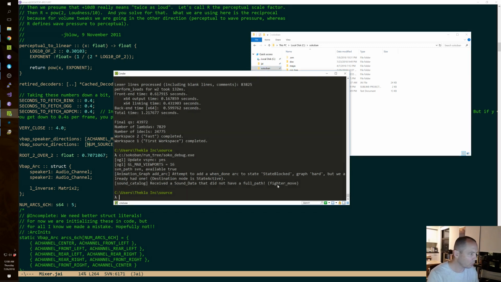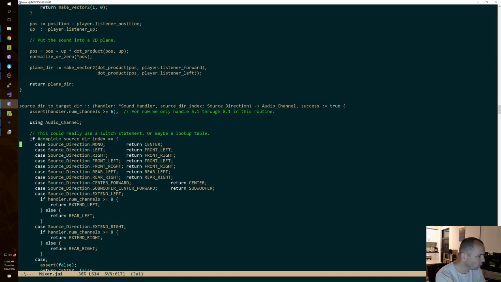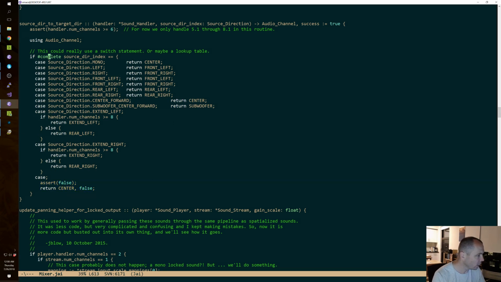Someone's saying no need for assert false, you used complete. That is not true. So you would think that I don't need to do this because of this complete. But that's only if the value that's passed in is actually a valid enum value, which it may or may not be. Maybe we should have a debug build mode that checks that enums are valid values, but I'm not sure about that. Because it's not necessarily cheap for the compiler to check that if they're not consecutive numbers, like enums could be arbitrary numbers. And then you go through a very expensive check all the time. I don't know. It might be a good thing. So if this just came out of uninitialized memory or something, it might not be any of these values. And we still want to catch that case.